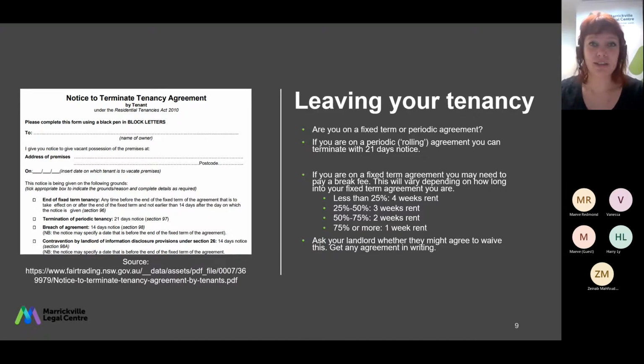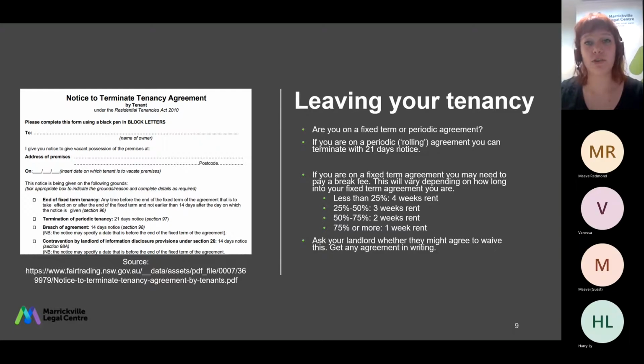Tell them why you need to break the lease. Try to encourage them. They don't have to waive this break lease fee, but encourage them to do so based off your own circumstances. Again, human to human, landlords are humans, real estate agents are humans as well. And you want to try and appeal to that humanity here. And the other reason why it is so important to try and write those emails, reach out at least initially, and getting any agreement in writing if you're able to, is because there are also options for you to go to the tribunal. Now, I'll move to that now.